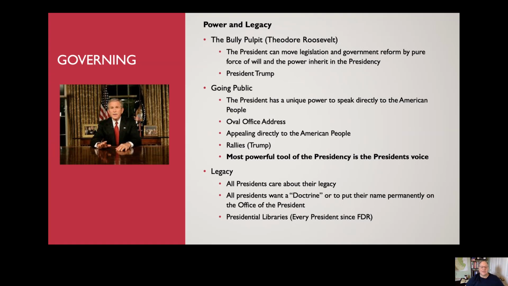Theodore Roosevelt had a very strong personality, and also knew that if he took his legislative priorities out to the public and let those members of Congress know that he would go to the public, that he would use his voice to get what he wanted passed through the Congress, that it would help. So he used it very effectively. You could also say that President Trump used this power very effectively. The Trump rally is something we hadn't really seen probably really since.